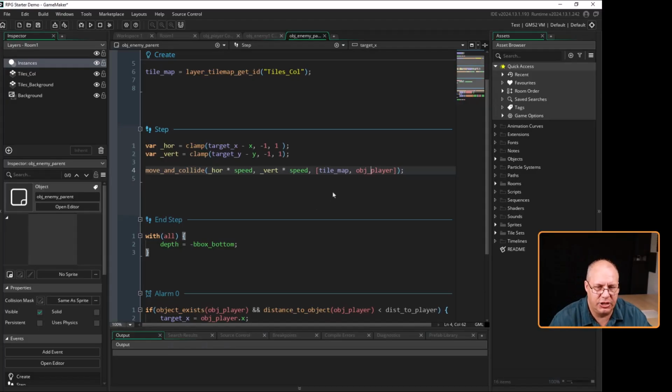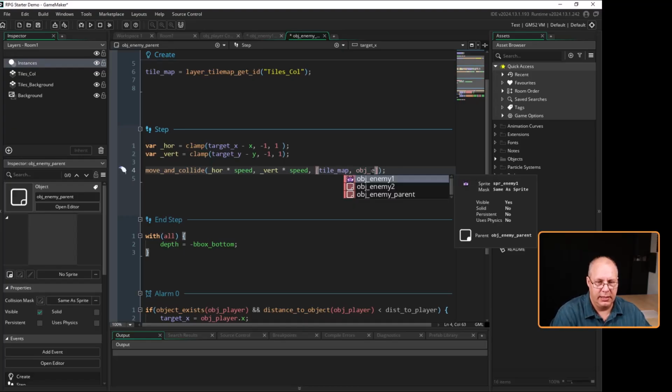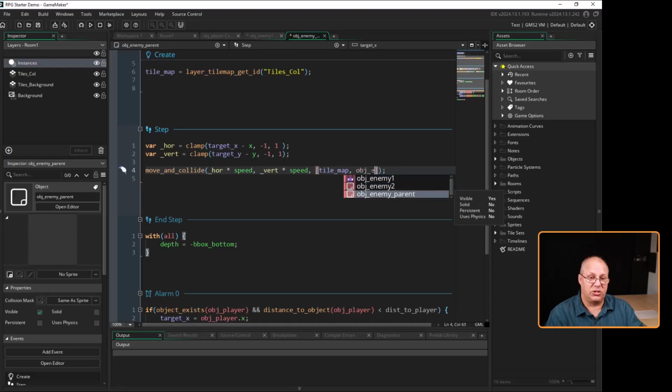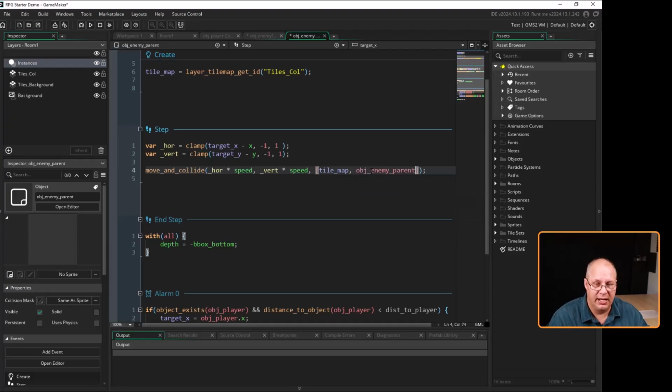So I actually had an issue here with my object underscore player and my move and collide that is inside my step event. This should not be object player. This should be object enemy parent. You'll see when I start to type, it knows the different types of parameters it could be, and it helps me find it. I can hit the enter key, and it fills it in for me. So this is just a real quick example of how we can fix our code moving content from one section to the next.